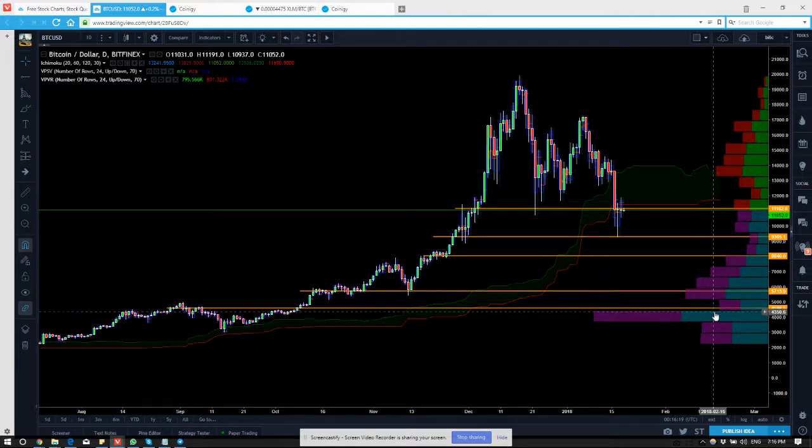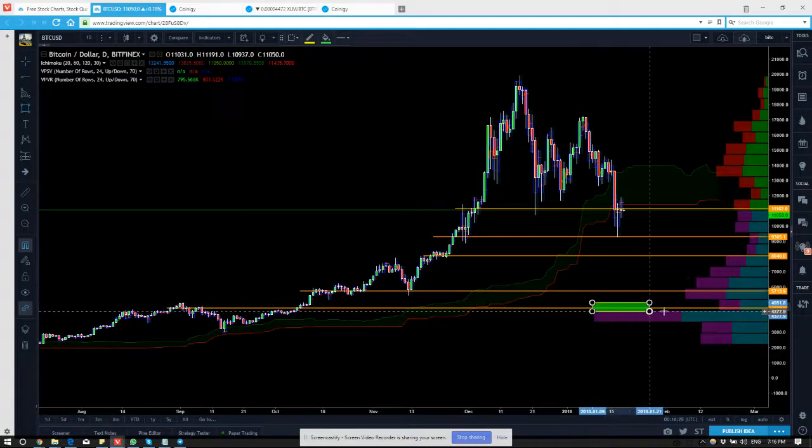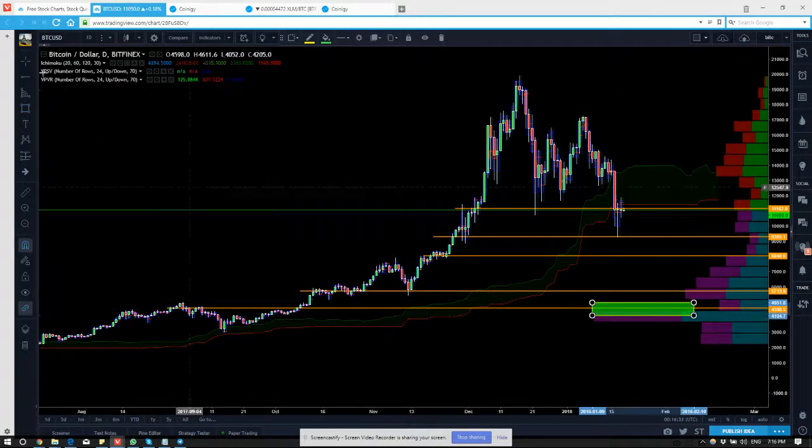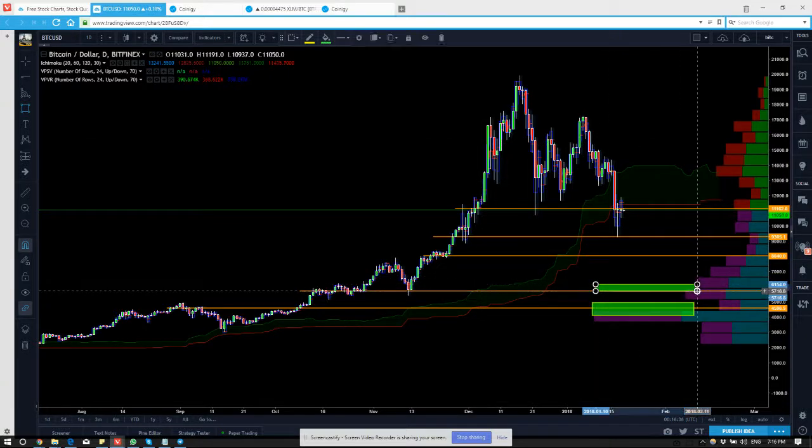We had a lot of money coming in at 4,700. If we go that low, you would place a bid around here, and then we have another volume, massive volume support right here. You could place one here, and then it just works out perfectly. Like these support lines, look at that.